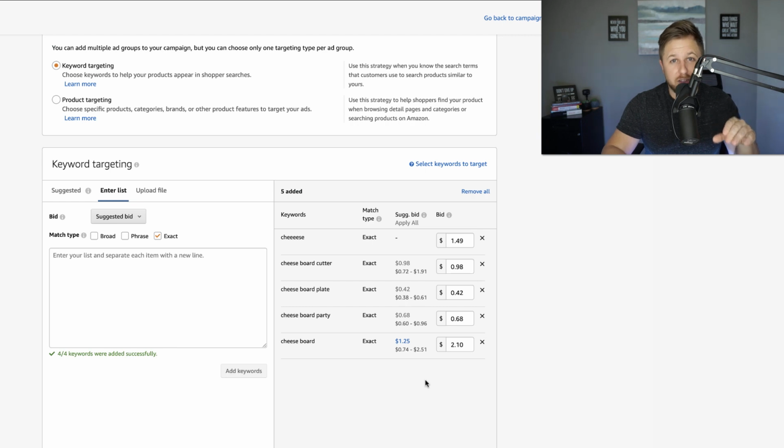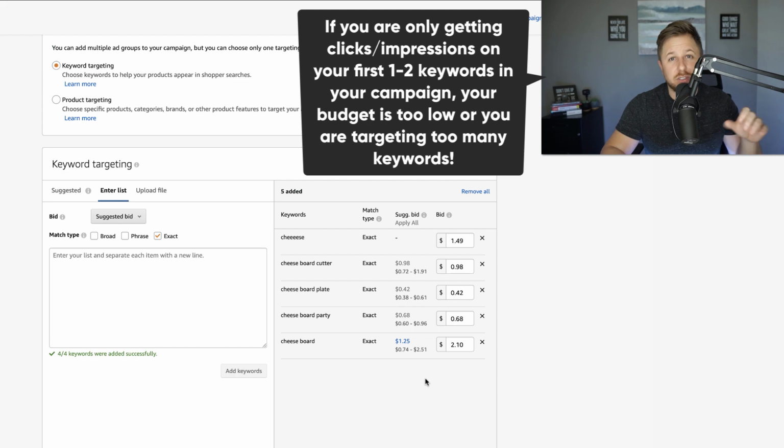If someone clicks on at least a couple of these keywords only once, then you're going to be close to budget, and they're never going to go over that budget, so they're not going to run any of your campaigns. So if you have a $10 budget and you have a ton of keywords in that campaign, remember, they're not going to show your ads, because if someone clicks on each of these keywords only once, you're already over budget, and they can't control how fast these clicks come in, so they never want to go over budget.